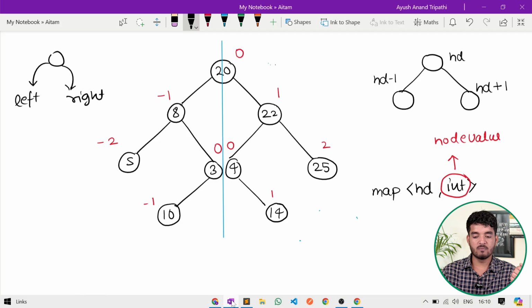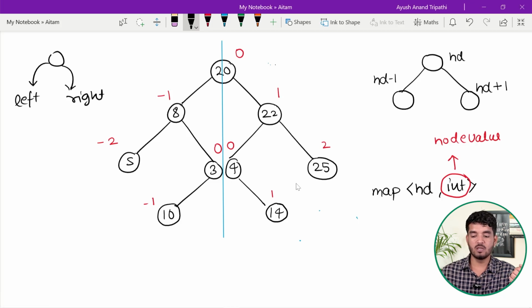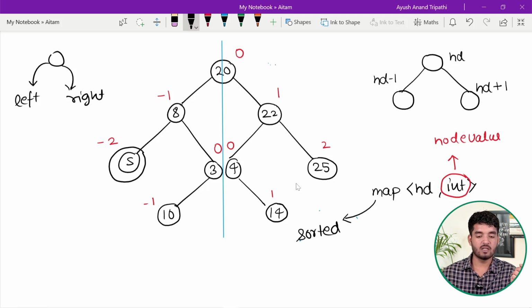And since a map has the property that it stores the key value pairs in sorted order, the values are sorted from left to right. First of all, this will get stored in our answer vector. Then we simply store this one, because this node has the smallest horizontal distance.